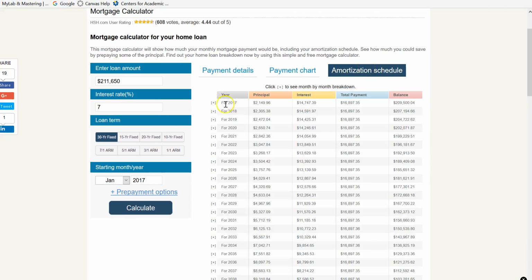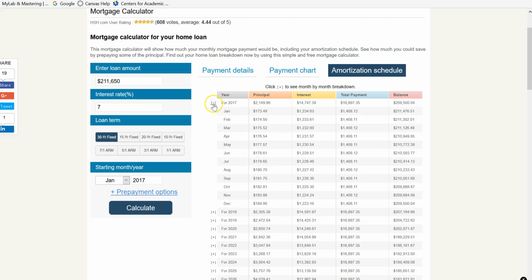Now at this point in time, this has been collapsed for all the years. So if I click on this, it can expand it out. And this is what we just did, where we figured out the first month. For that first month, when that payment is sent in, notice also that they're altering the payments by pennies here. That would not happen on a normal loan. You would send the same amount of money every month. I'm not quite sure why in one month it's 12 cents and the other month it's 11 cents. But out of that payment, part of it will go toward paying down your interest, and the rest will go toward paying down your principal. And then overall, they can figure out what the overall loan balance is right here.